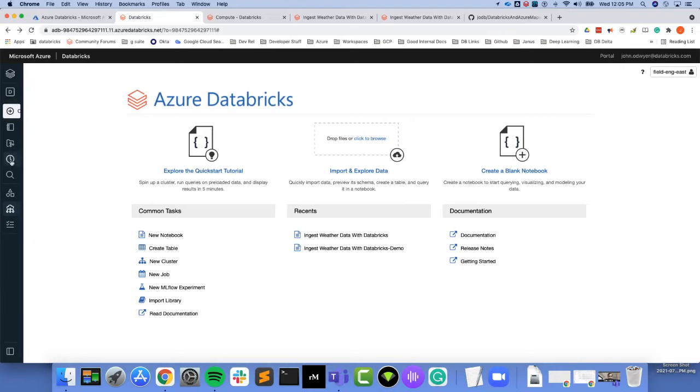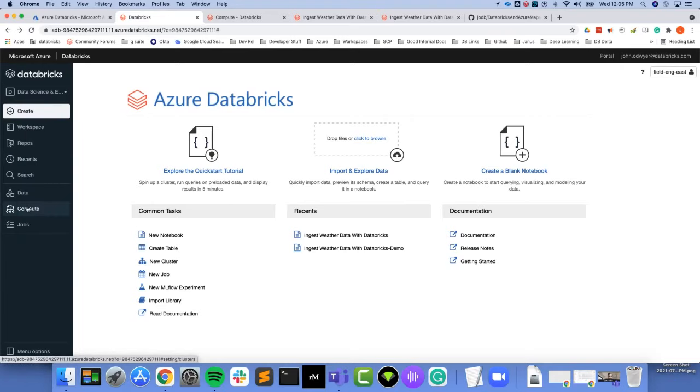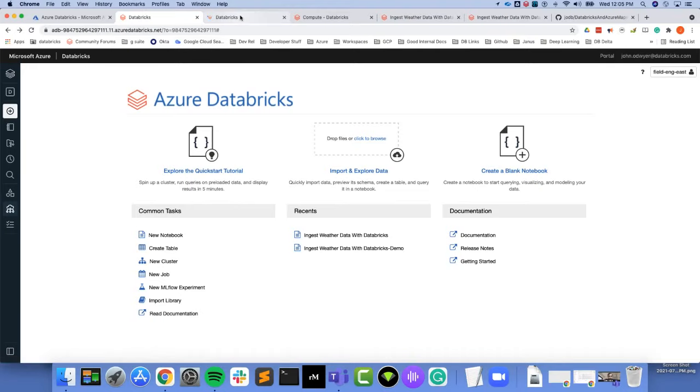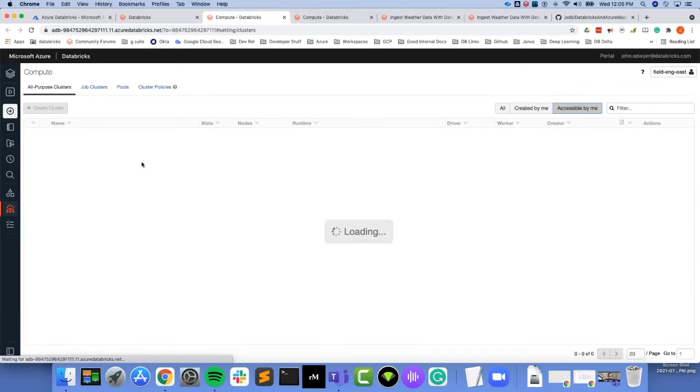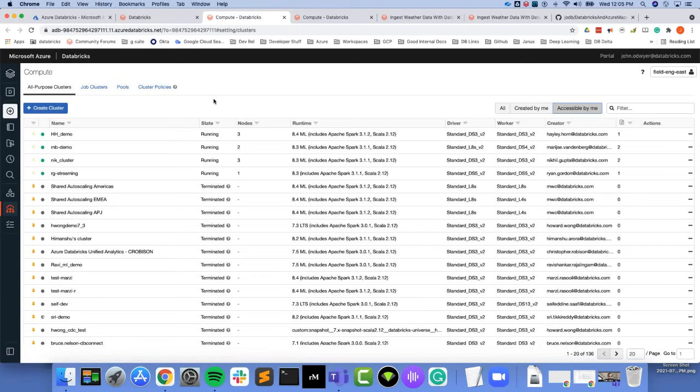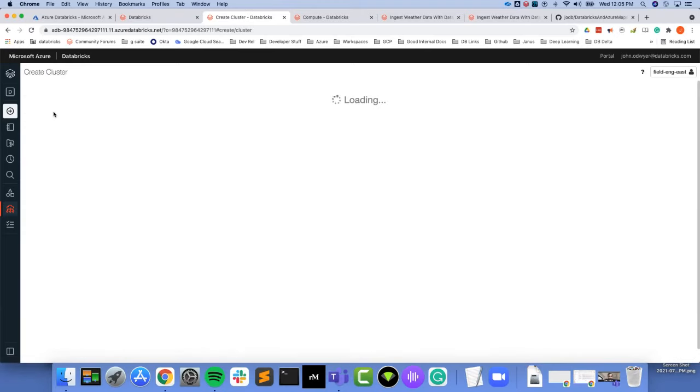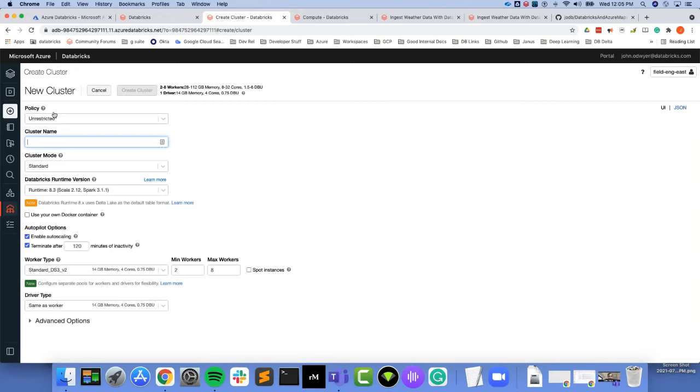One thing that I wanted to point out is the compute that's used at any given time. The compute that you use to actually do the work that you want to do, in this case is ingest, you'd pull up a cluster. You can create a new one. You can easily give one a name. And that's really all you need to do to actually start a cluster is give it a name.